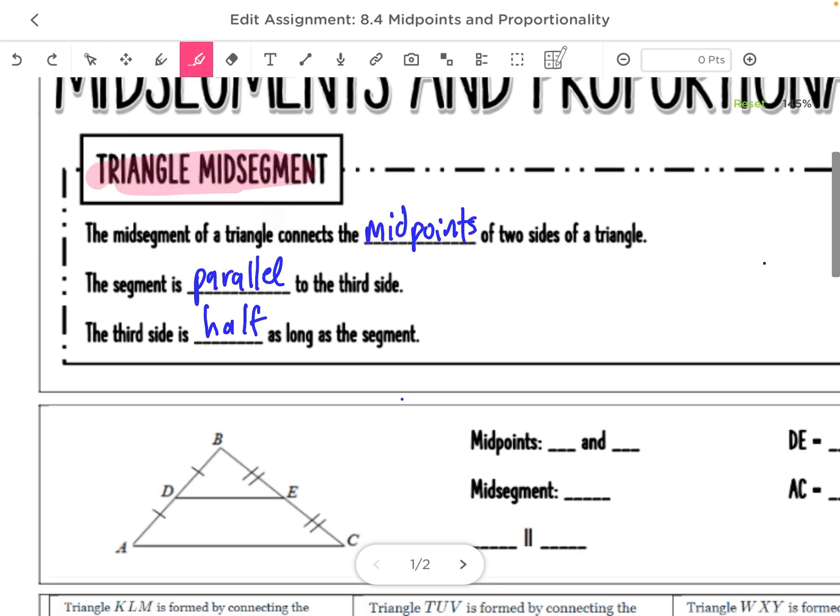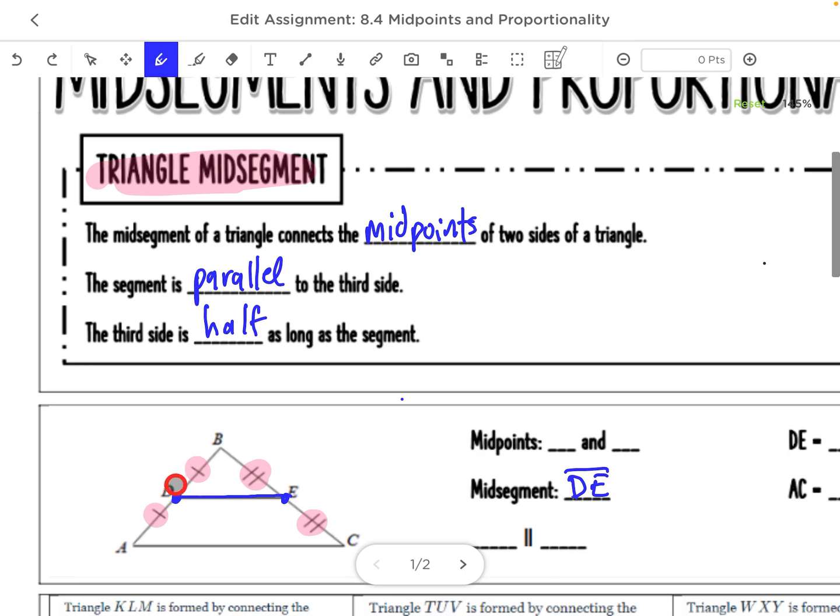So let's take a look. This is a picture right over here. The mid segment connects the midpoints of two sides of a triangle. Looking at this side, this length and this length are equal. If you have the same thing on one side as the other, then that's the middle, the midpoint. Check this out over here: this one and this one are equal, so that is the middle too. So the mid segment connects the midpoints together. The mid segment would be this right here, DE.